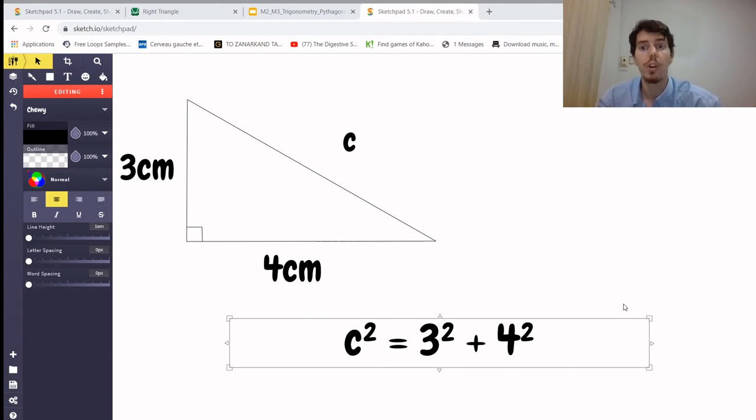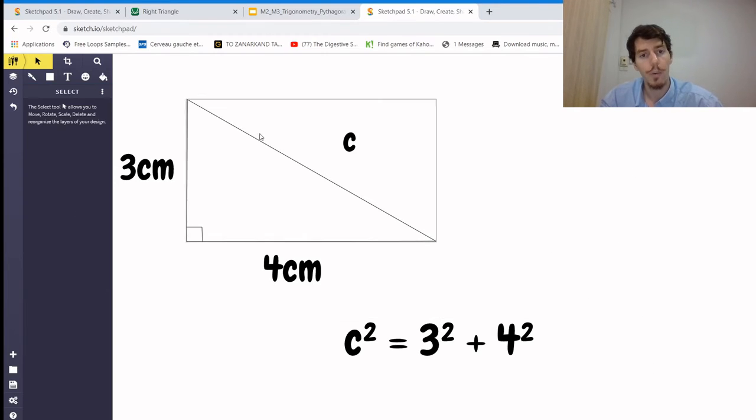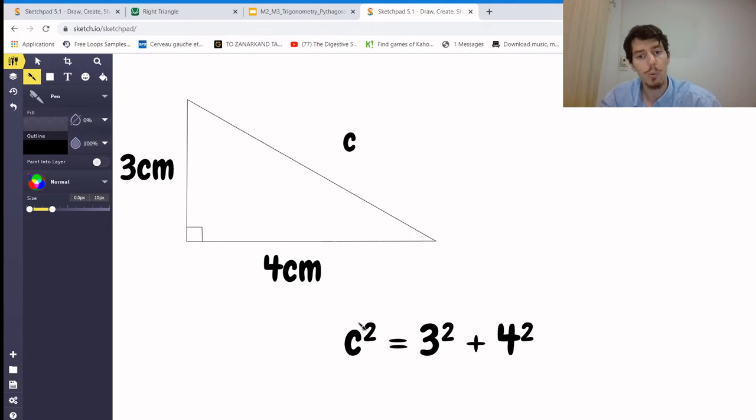Alright guys, before we continue on the next exercise, I want to show you something. This is a mistake that a lot of students make, and I want to explain to you why it's wrong so that you don't do it this year. Many students know how to do this. They have a right triangle, so they write Pythagoras like we did before. And they know that they don't want c squared, they want c. So they say, I want to take the square root here. The square root of c squared is going to be c.